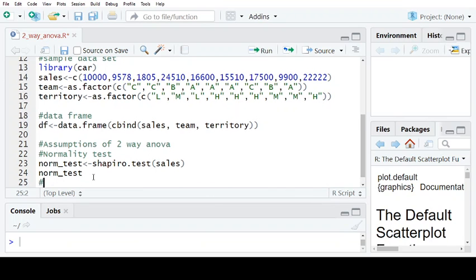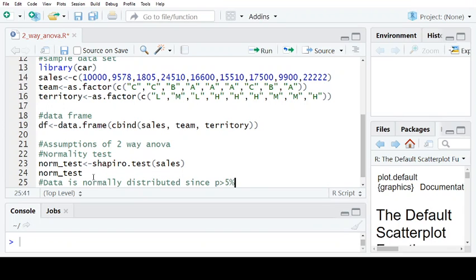So I can say here data is normally distributed since p is greater than 5%, which is good. So one of the conditions is that our data is normally distributed.